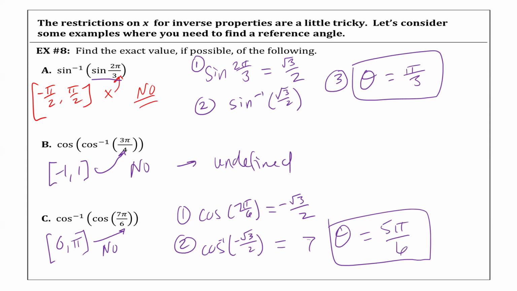But anytime the cosine inverse is in the parentheses... No, it's anytime it fits in that domain. If cosine inverse is in the parentheses and it fits in the domain, then you can evaluate it. Exactly. If this had said cosine inverse of 1/2, I could go, right, because that's in the inverse, that's in our interval. So we can evaluate and go from there. If this had said cosine inverse of 1/2, what would you tell me?